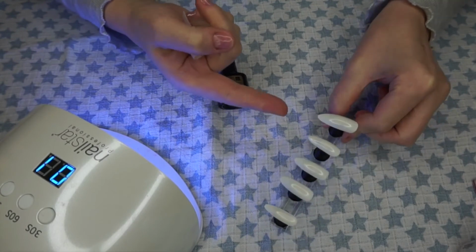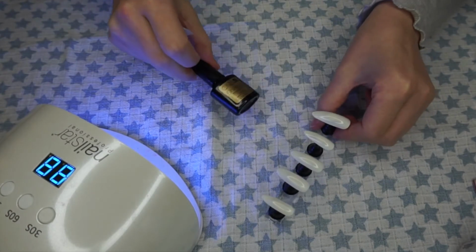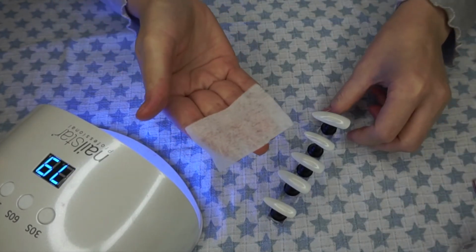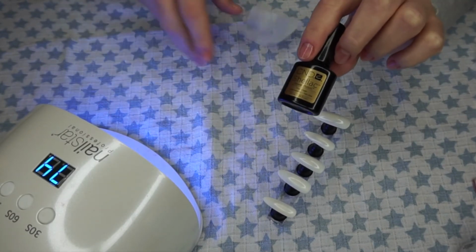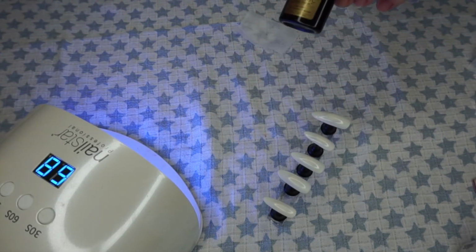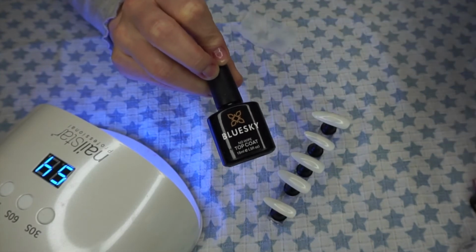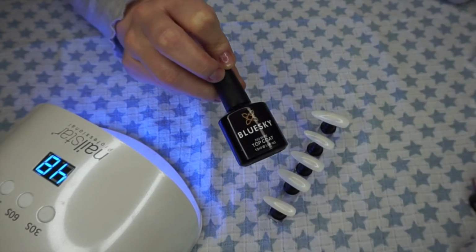You're going to think that this hasn't dried properly in the lamp, just like how I thought that these didn't dry properly. And therefore you need to use a non-acetone nail polish remover with the lint-free wipe. That's another thing that you need if your top coat is sticky. I also have a top coat, now I notice, since I haven't used these things for so long, that says no wipe. So it's a top coat that requires no wipe. If I had used this, I wouldn't have had to worry about wiping them with the non-acetone nail polish remover.